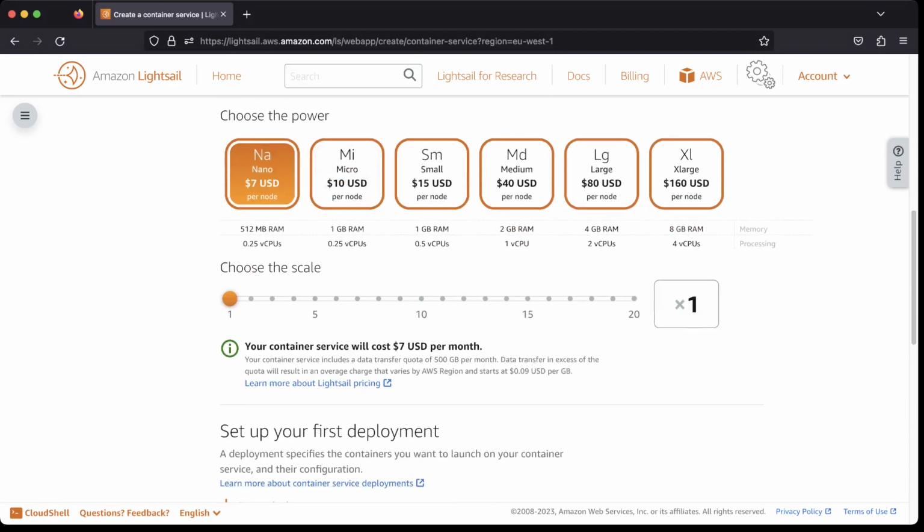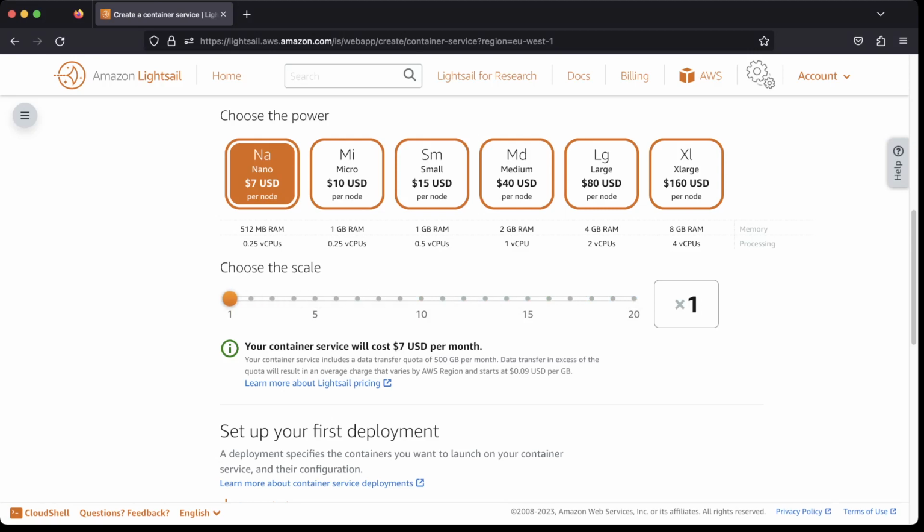And then you have to choose scale. This means how many containers you want to run at a time. Now this can be very helpful in terms of high availability, so you don't have a single point of failure for your containers that are running in Lightsail. Lightsail supports this out of the box, so you can have 2 instances, 3 instances, up to 20 container replicas. So you can have replicas of your containers, all serving traffic automatically, with request load balancing across all the replicas of the containers you have.